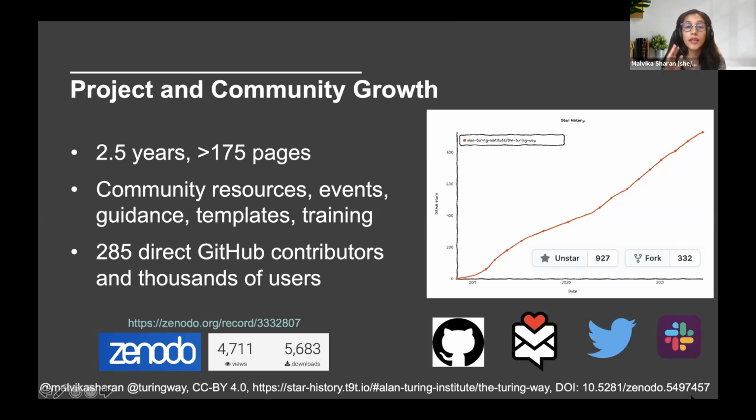You would see that I'm using a lot of illustration in this particular talk. I always use a lot of illustration in the talk, and those are also available under CC BY license, have been downloaded over 6,000 times and so on. And we also maintain our social media presence on Twitter, on Slack, and we have monthly newsletter in order to ensure that people who are not already in the project can get to learn about the project and actually use it in their work.